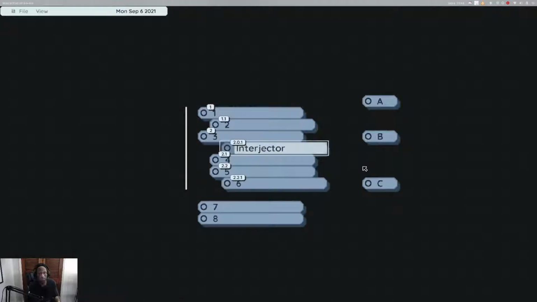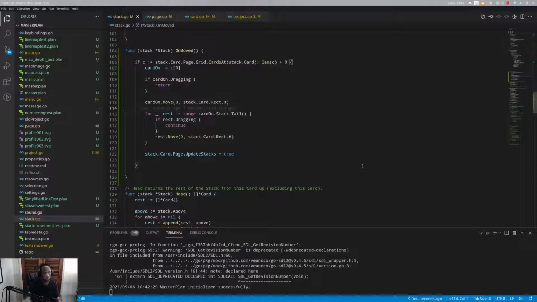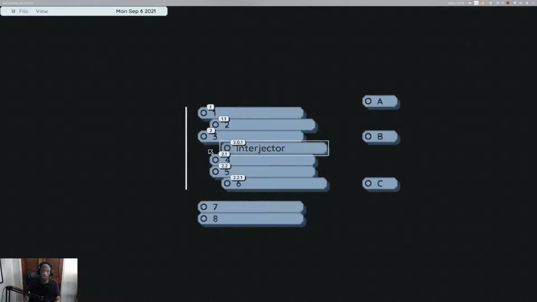Maybe the right way to do this is to make a theoretical stack and then position the cards according to that. That might be the right play here, because moving cards like this is a little finicky. It seems like the right way to do it is to basically say which is the card at the front of the stack, which in this case is 1, and then create a list, sorted vertically, of the cards as they should be positioned, and then just position them based on that.